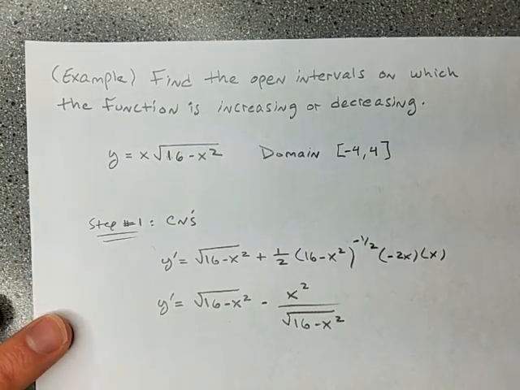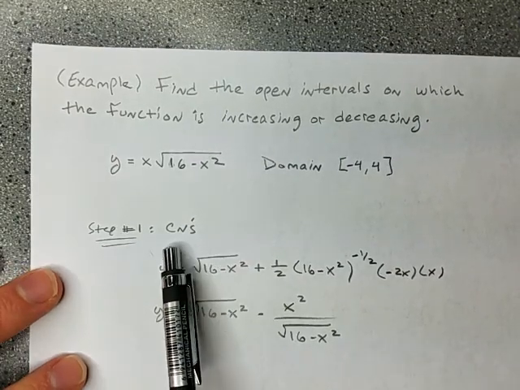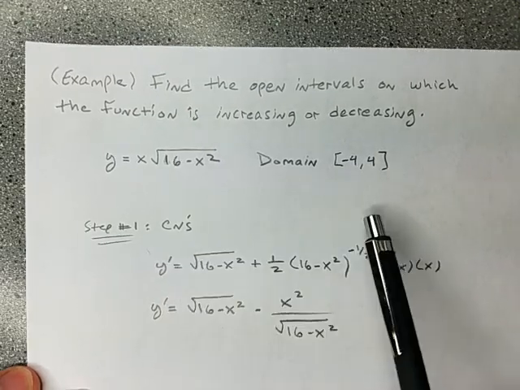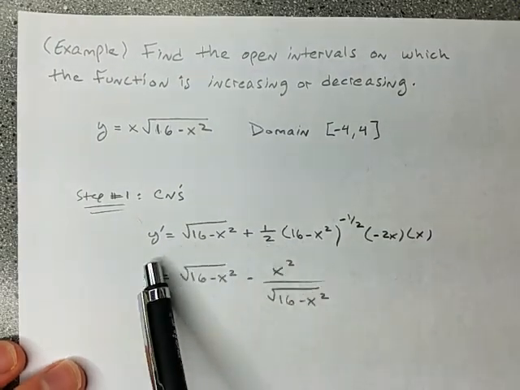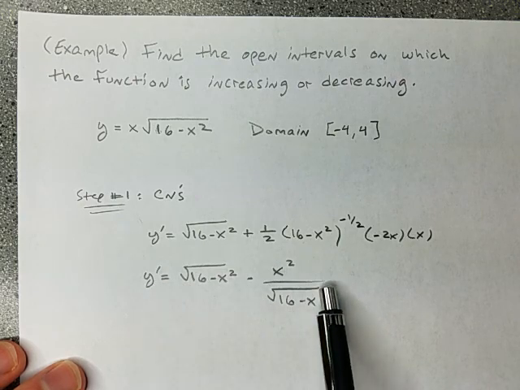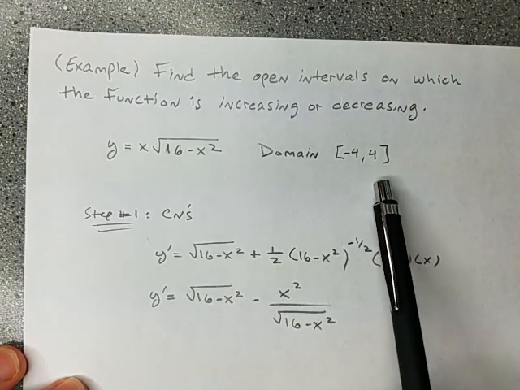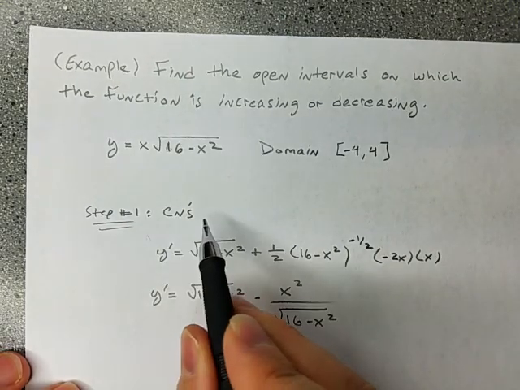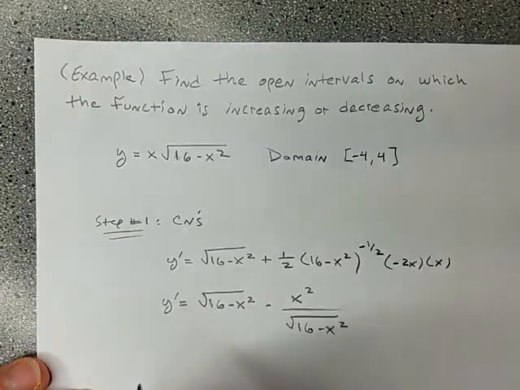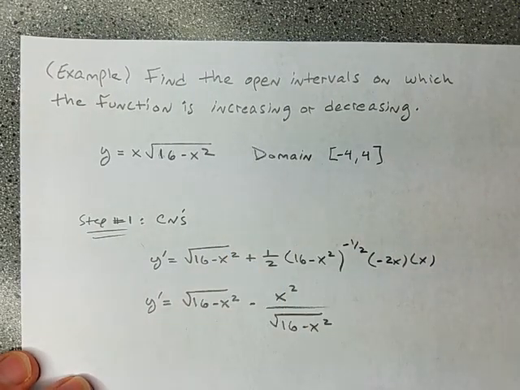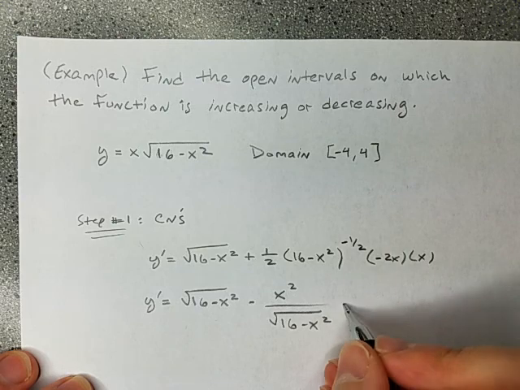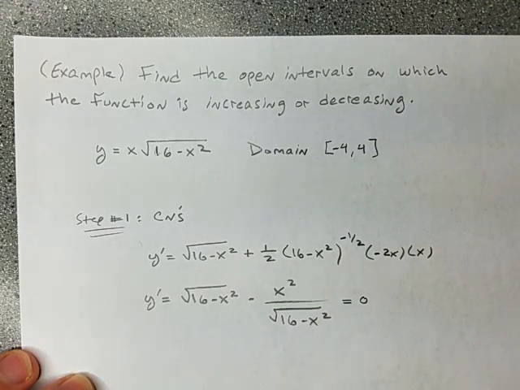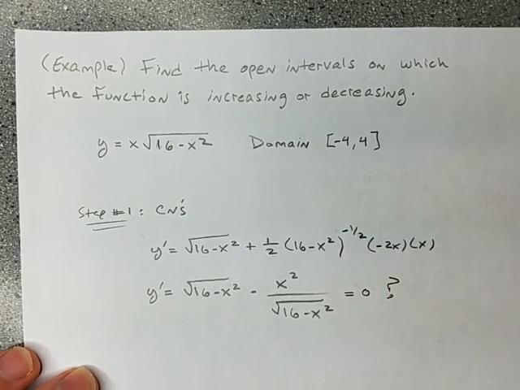Okay. So, critical numbers. What was that? That's places where the derivative is undefined or 0. Within the domain, this derivative is not undefined anywhere, except at the endpoints. Not in the middle, though. So the only critical numbers that we're going to get come from the 0 case, since the undefined case is not going to happen. So here, can the derivative be equal to 0? Can we solve that? Here's how we can solve that.